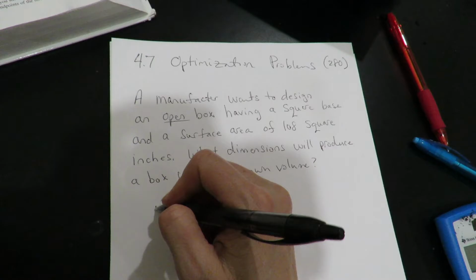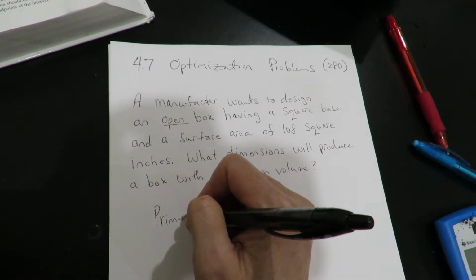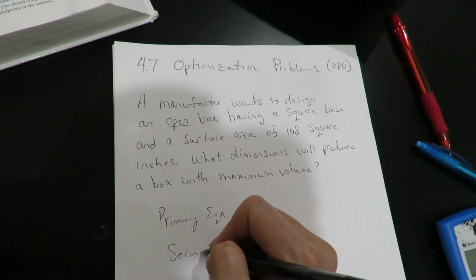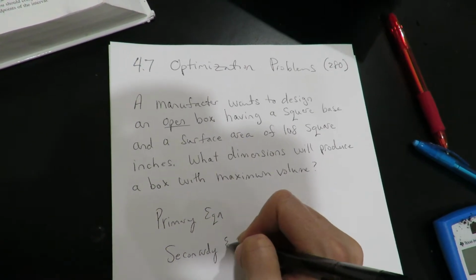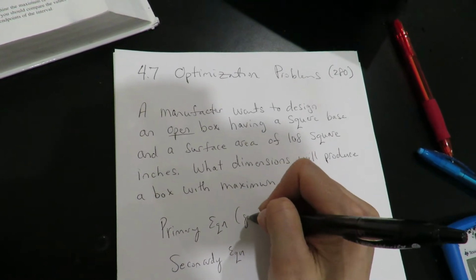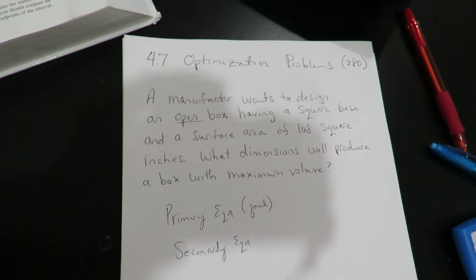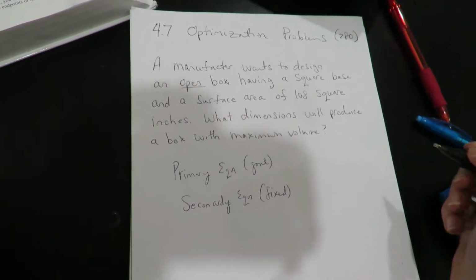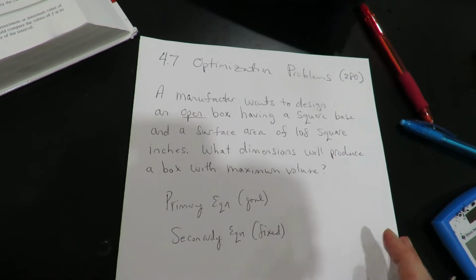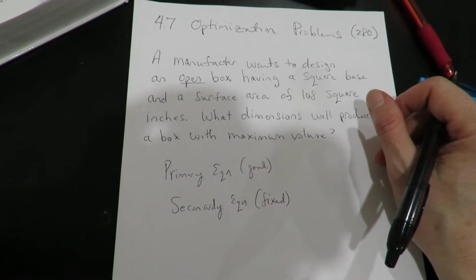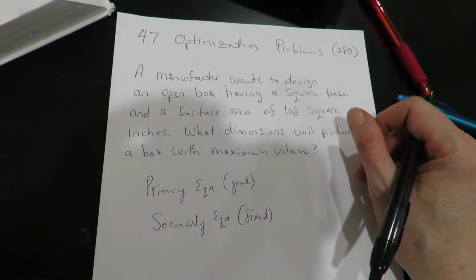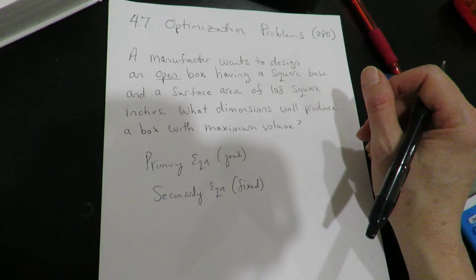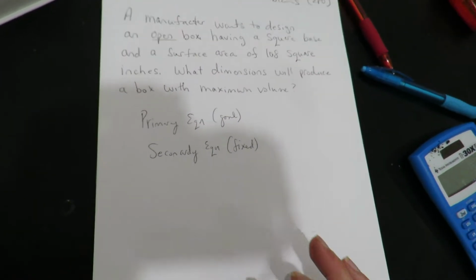When you do an optimization problem, there is usually what we would call a primary equation and a secondary equation. The primary equation is the goal, whatever you're trying to solve, and the secondary equation is you have something that's fixed. You have a particular constraint, like your boss says you only have so much money, or you only have so much material, right? There's something that's fixed. You only have so much fencing, you know, something's fixed in your situation.